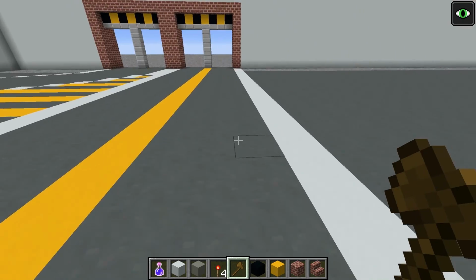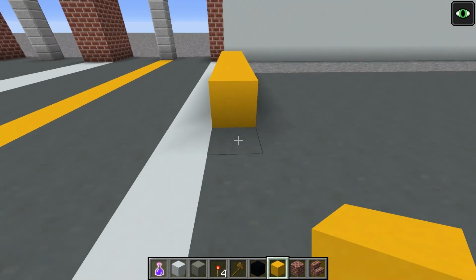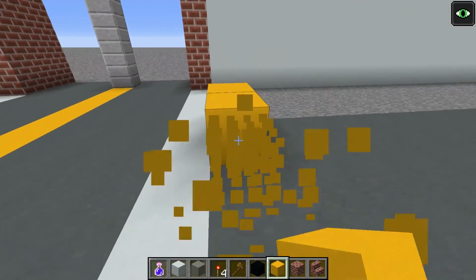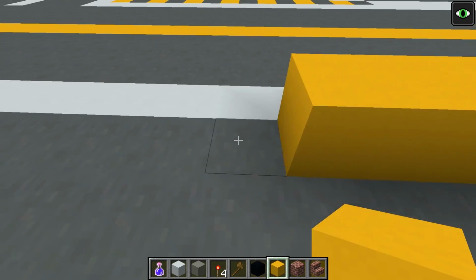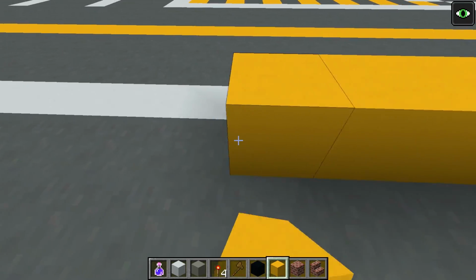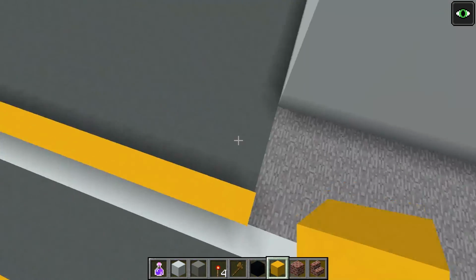Now, starting from here, let's see how much space we have. 1, 2, 3, 4, 5, 6. All right, let's try that again. 1, 2, 3, 4, 5. All right. 1, 2, 3, 4, 5, 6, 7, 8, 9, 10, 12, 13, 14, 15, 16, 17, 18, 19, 20. This is 25 blocks.